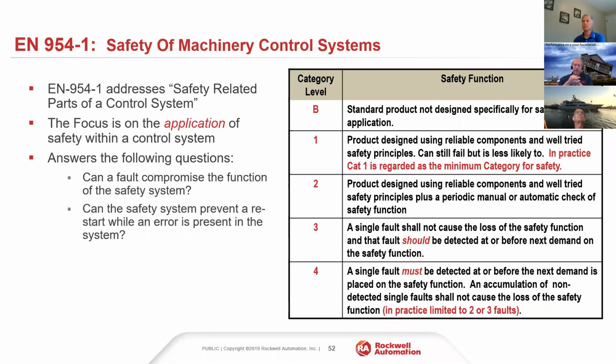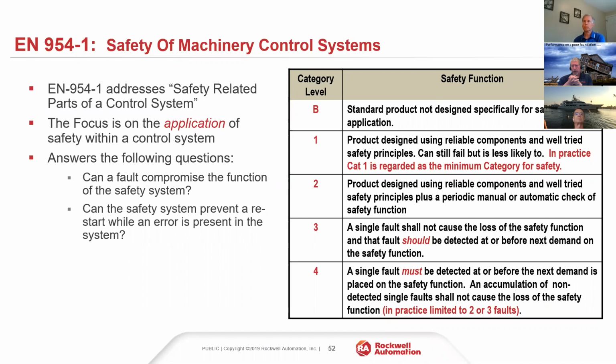So if we look at Category 3, and I think many folks are familiar with categories to some level, Category 3 is generally where many applications, I'd even hazard to say most applications in safety, would land, where a single fault would not cause the loss of the safety function. What that effectively means in the construction of the circuits, which we'll talk about a little more as we go, is that that's where we introduce redundancy, right?